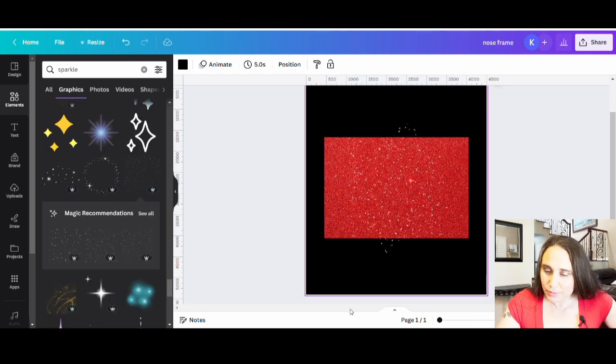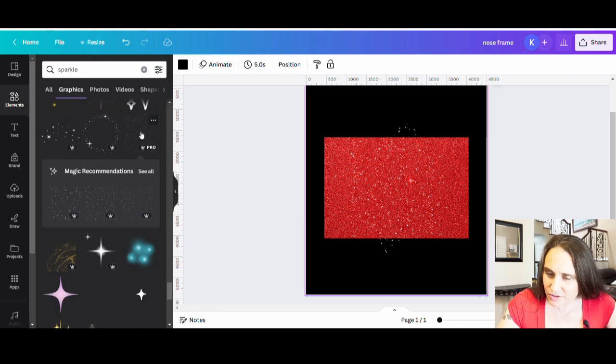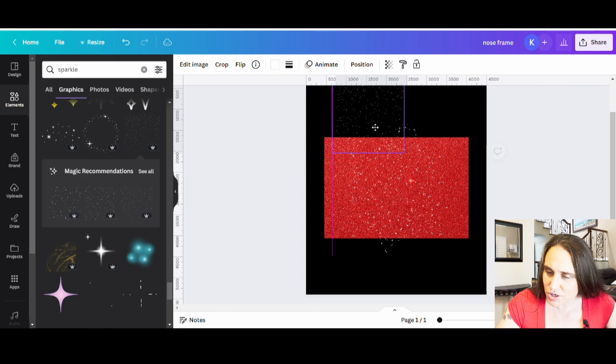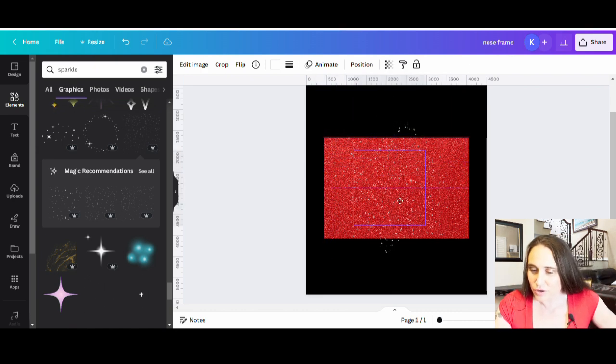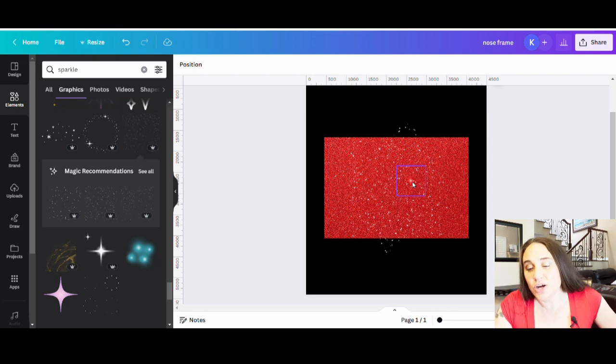So after playing for a little bit, what I came up with was sort of this red glitter mask. And then I did a graphic search for sparkle. I looked down through all the different sparkle masks, and I found some of these down here that, you can see over the black here, are just really fine little sparkles. All I did was layer that right on top of the red to make the red look a little bit more sparkly, a little more contrasty. And I did keep this one sparkle here on the nose. So I'm going to go ahead and use this.